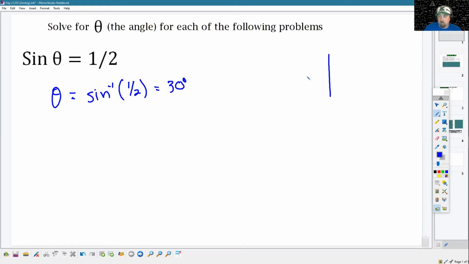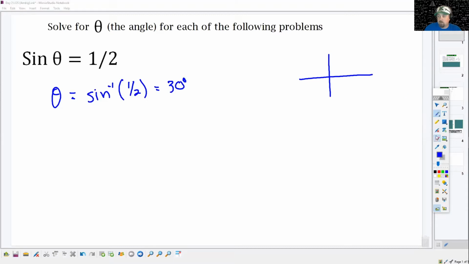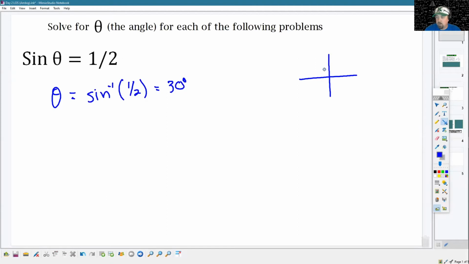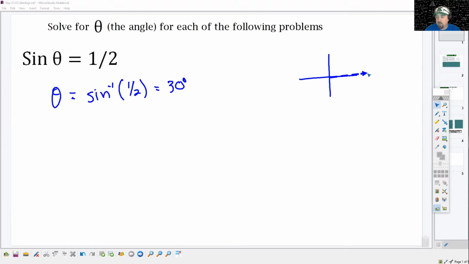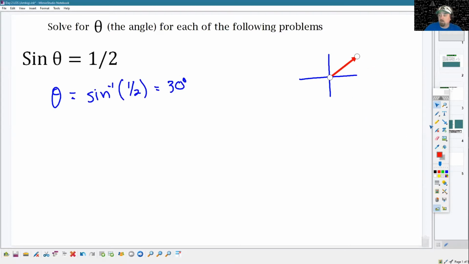So normally we'd say, hey, this is 30 degrees. But what I want to do is refer this back to the stuff that we learned when we learned the unit circle. So if we have this, we would say, okay, there is an angle of rotation here at 30 degrees. And that angle of rotation is what has a y value, because that's what we're looking for with sine, of 1/2. So we find a point on the edge of our unit circle out here at 30 degrees. This one has the y of 1/2. And we knew this from our unit circle. We know this is √3/2, but that's not really important to what we're doing right now.